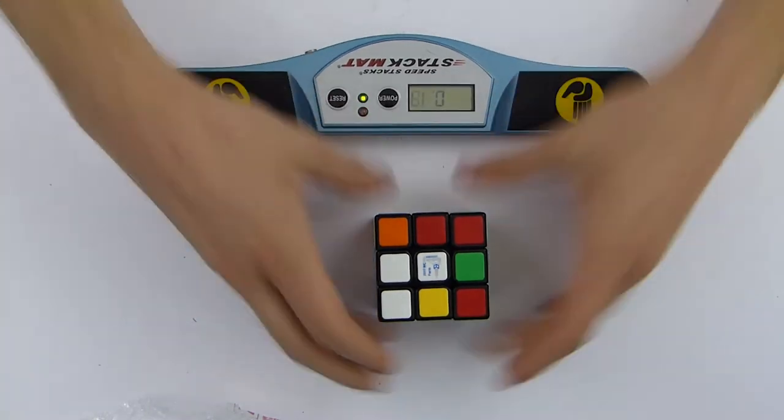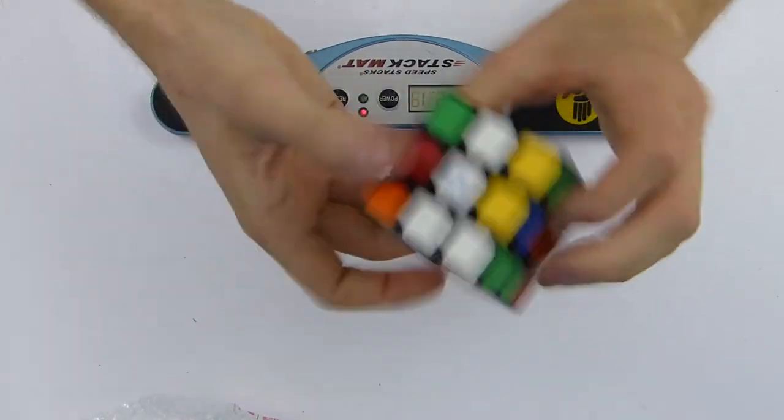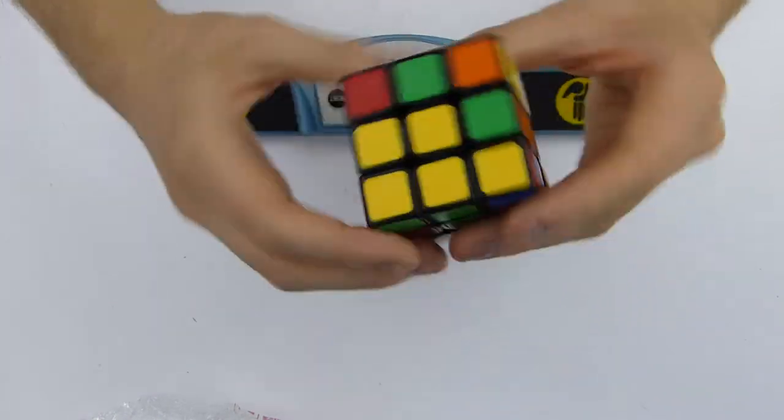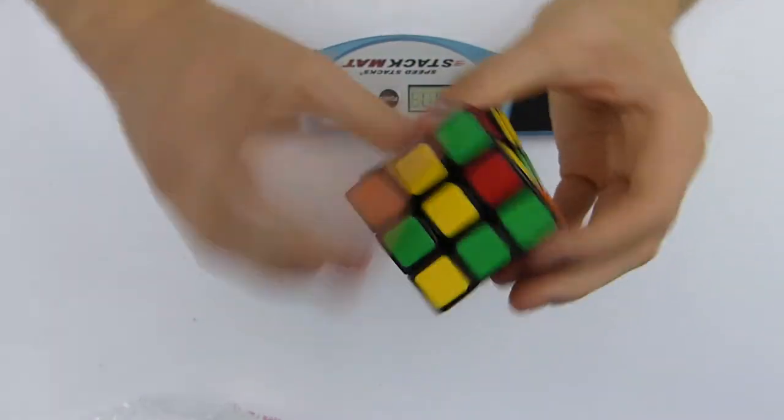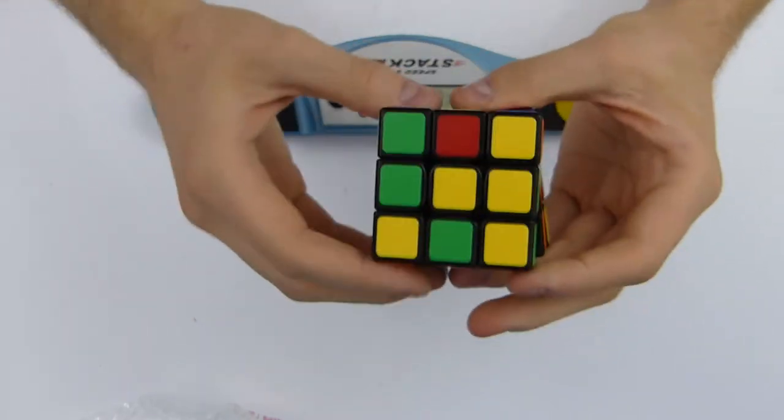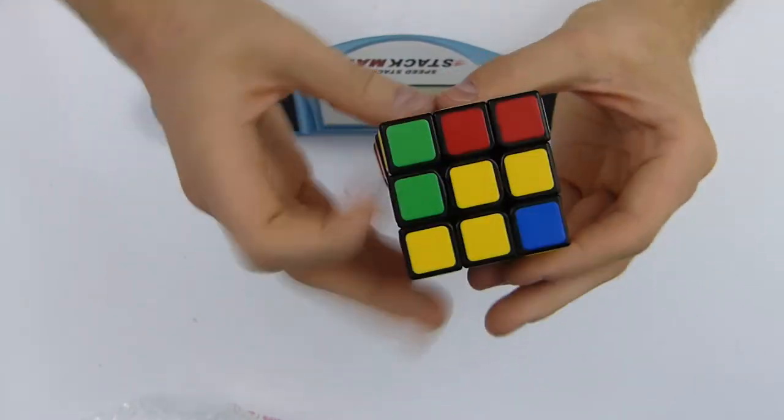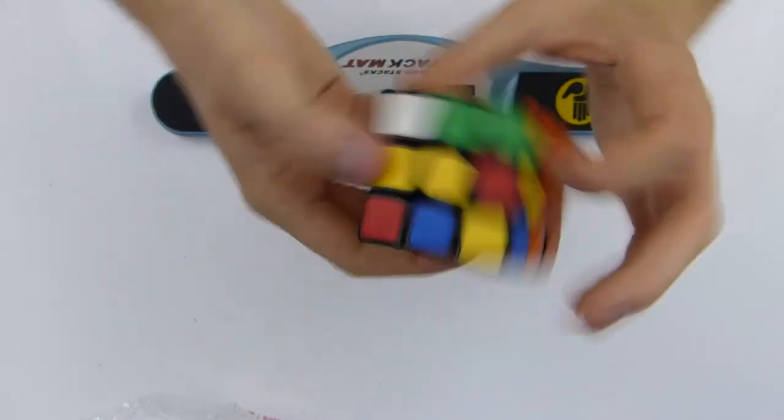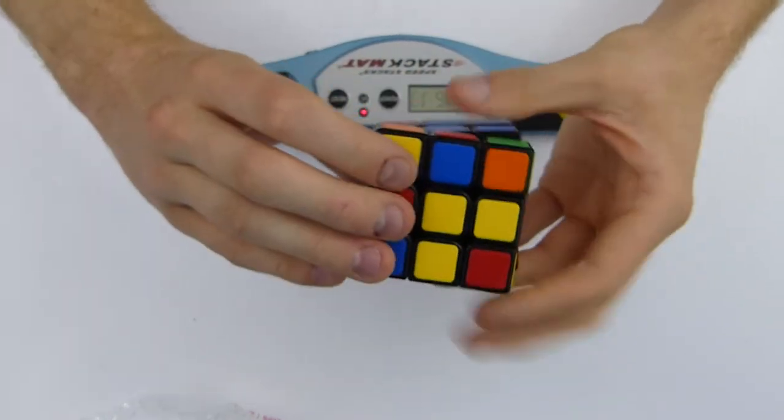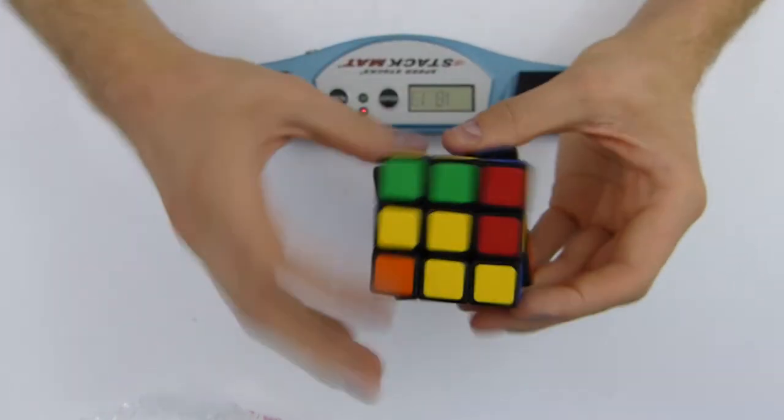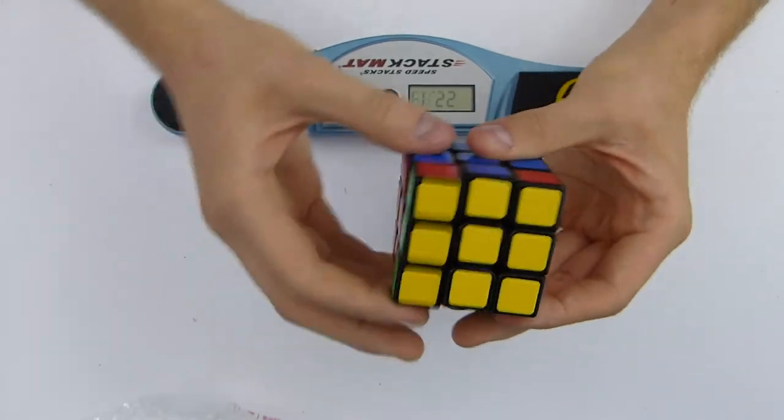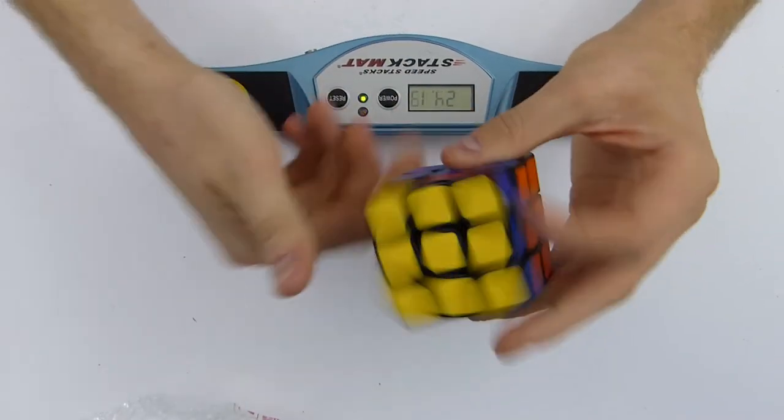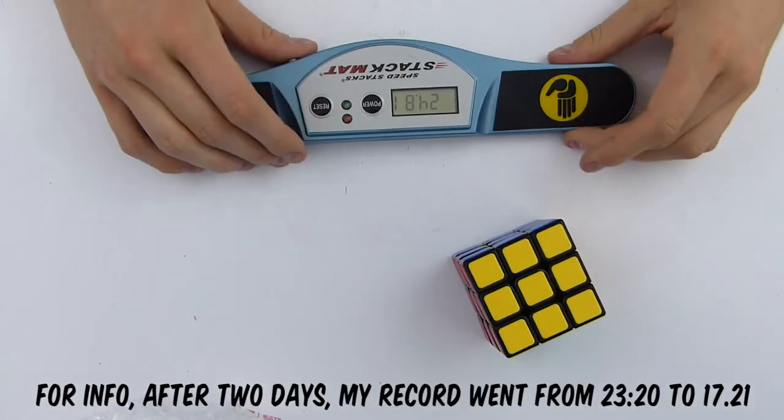Alright, I'm training at the moment to try to get my F2L quicker. Okay, I've done the F2L, going on to some OLL PLL stuff, and I've got 24.81, so that's great.